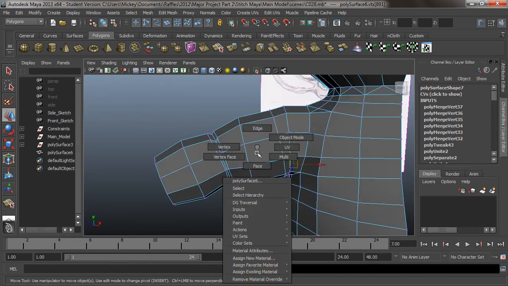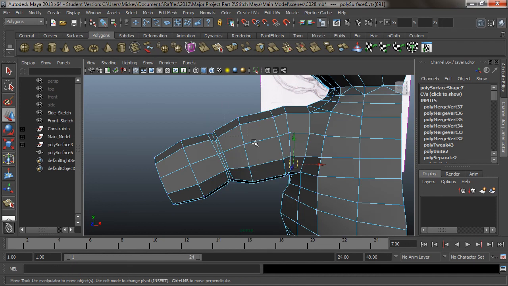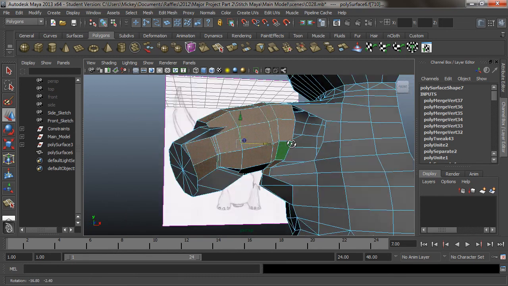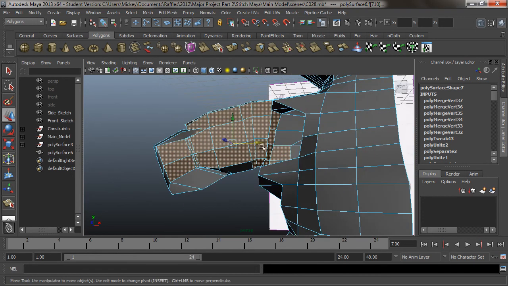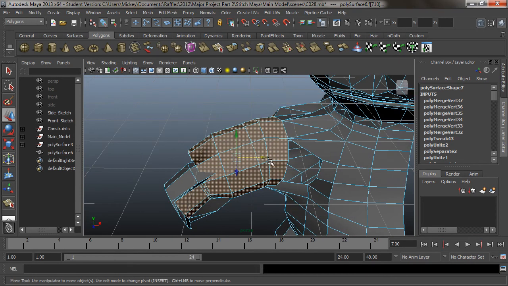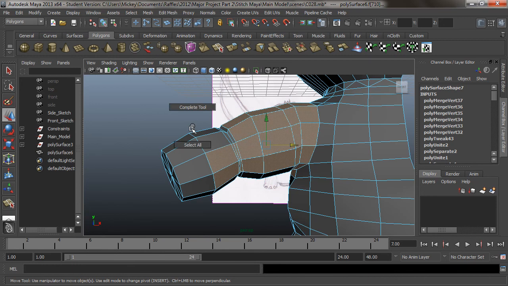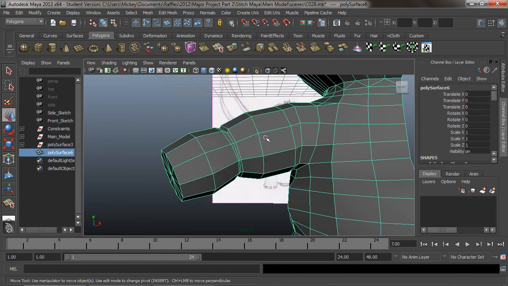But we can test. I obviously haven't done it all the way around yet, but this is how we test that it's all connected up properly. Just select some faces and pull it. There we go, we can see that those vertexes there haven't been done yet. Undo that. And that's how we attach body parts together.